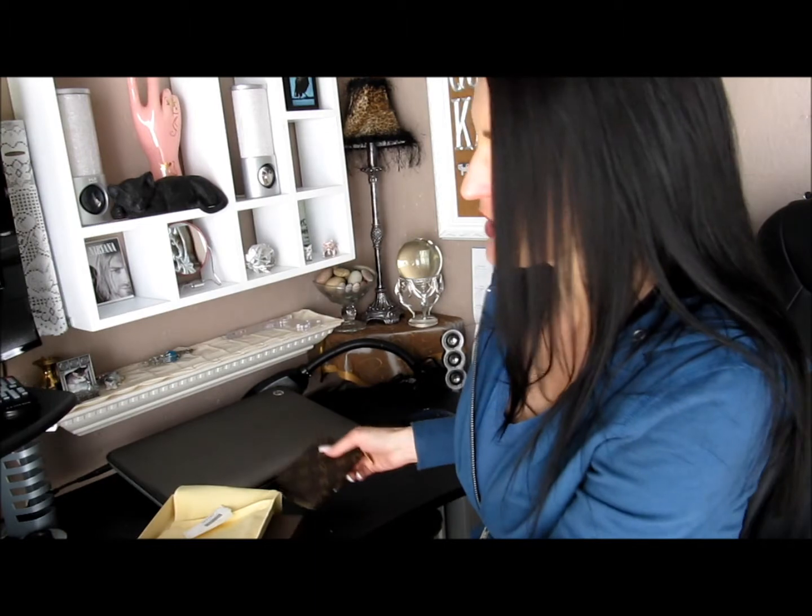There's one new bag and I don't know if I'm going to buy it, but I'm going to tell you what it is. It's not on their website yet — you have to look on the international English version of their website. And it's called the Monogram MM Raspail — R-A-S-P-A-I-L. And it is a beautiful bag. If you haven't bought your Neverfull GM, look at this bag. I believe it's just over $1,100 or around $1,100 out here in Canada. Those bags are all going to be made in the U.S. It's really beautiful — it's got a burgundy lining. I took a picture of it on my phone.